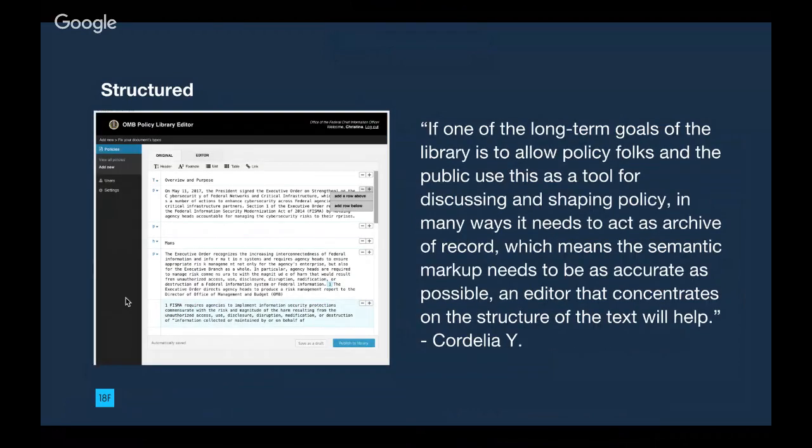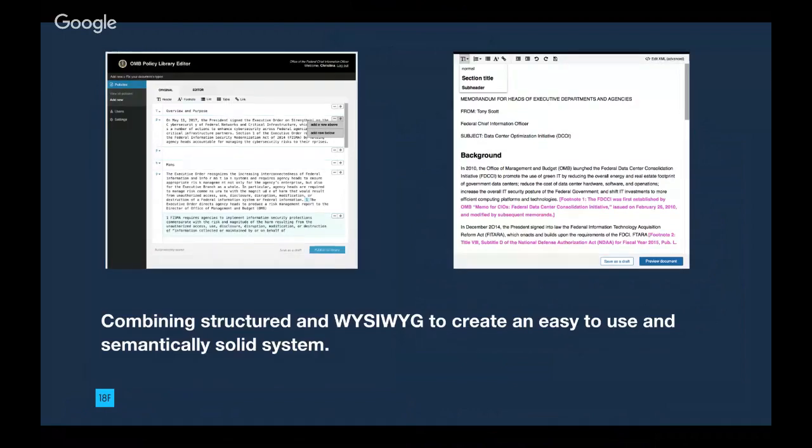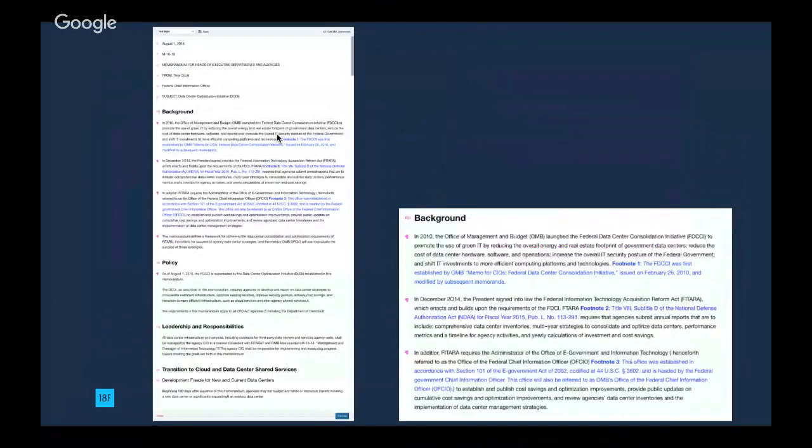It's just kind of combining these two to make sure that the markup is as semantic and XML compliant, I guess, as possible. So we are exploring how to combine these two designs, something that looks easy with the familiarity of Word, but also make sure that things are structured in a way that they are easily findable and archivable.